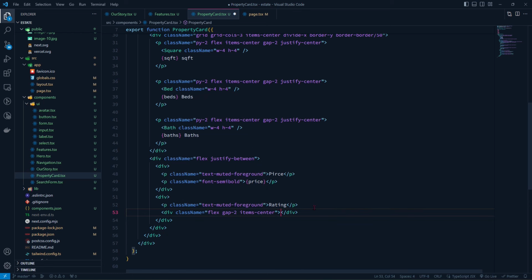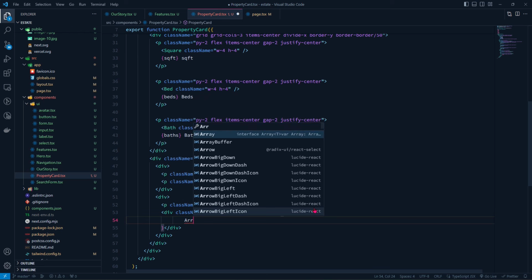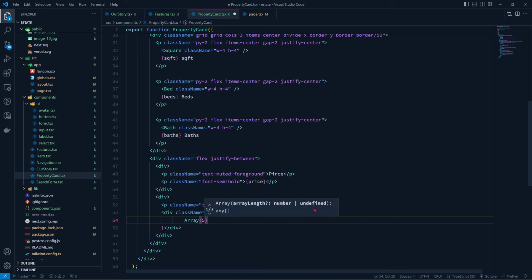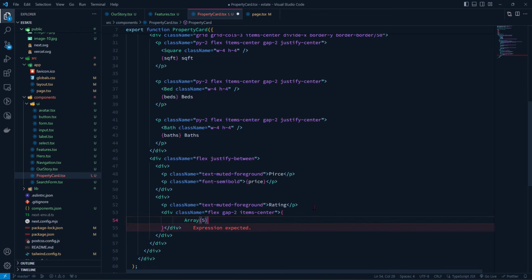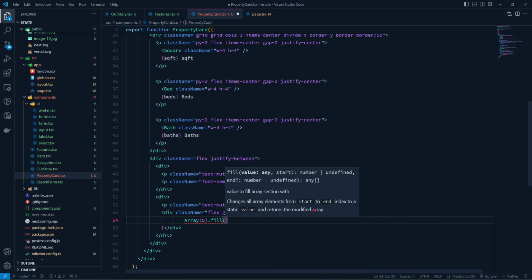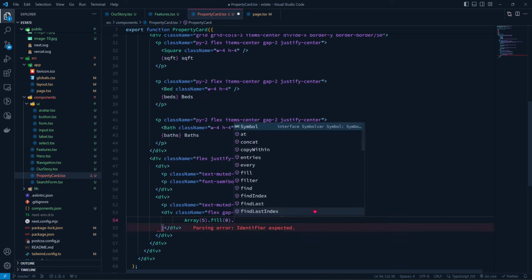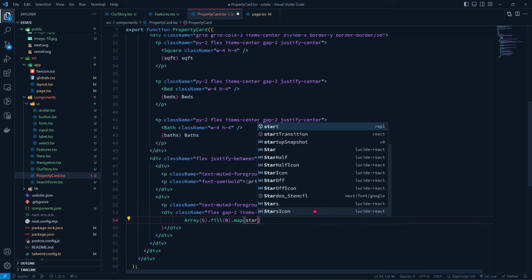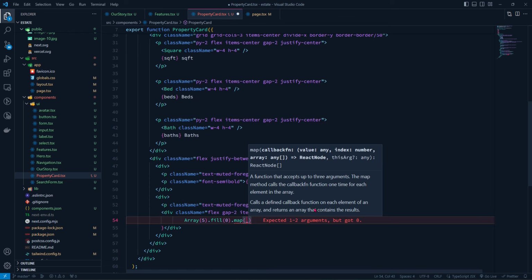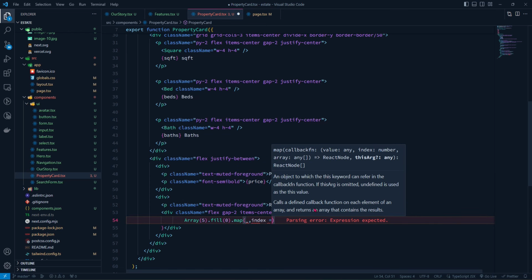So getting these two items will be simple. And here we can use how we can create the stars as per the limit. Here I am going to use an array and give the constructor 5, so it creates a length of 5, and you can map it with dot map. Before the map you can fill it with a value of 0 or null, anything you want. And now in the map we can write star, and we know the first argument is the item, and the second is our index.